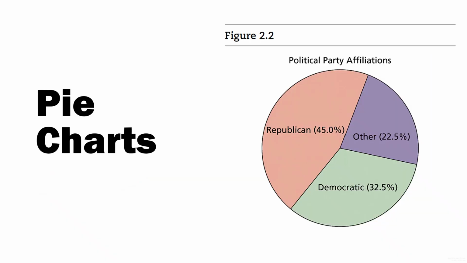Okay, we're going to talk about my most hated visual, the pie chart. I hate pie charts. They don't have a lot of functionality unless you're talking about literal pie. Most of the time, a pie chart could just be a really nice table. So let me walk you through the procedure, how you make it, and then I'll tell you why I don't like them.